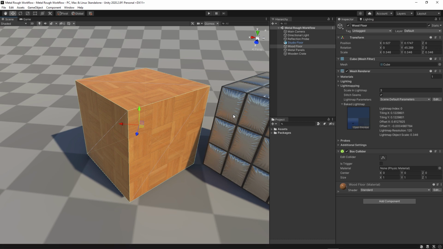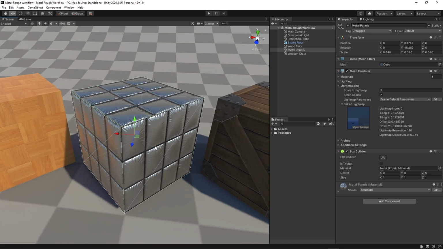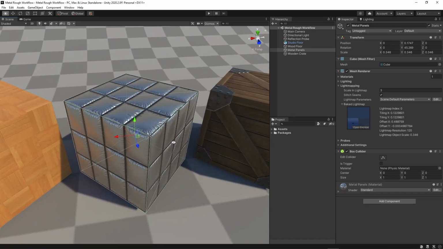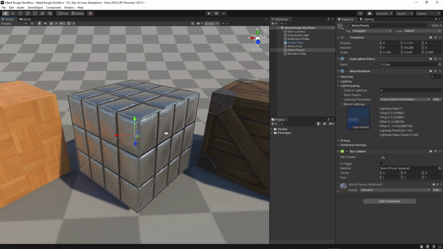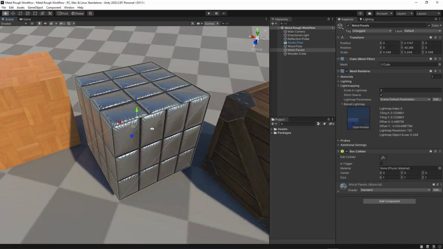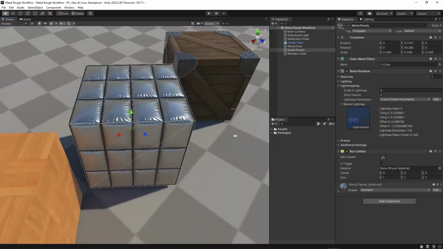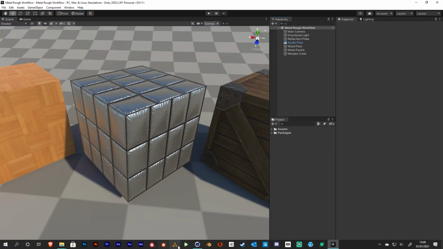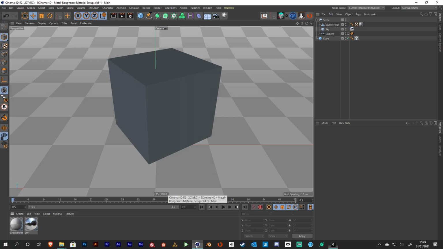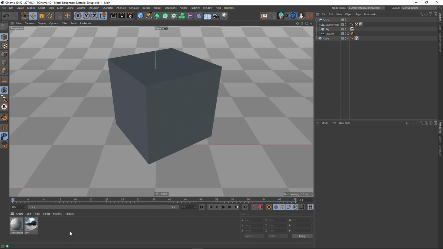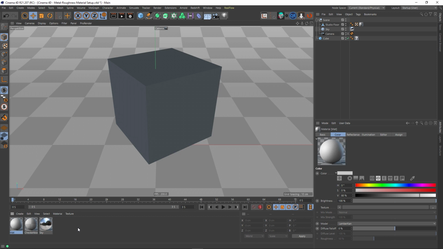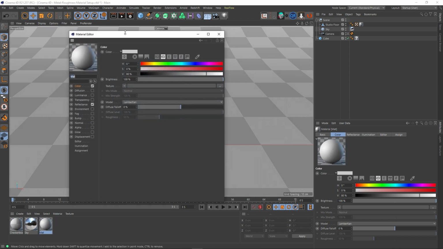Let's open Unity back up, which is this material, which is kind of like metallic panels, if you like. And it's good that I've set this scene up in Unity because we can see what this should actually look like and what its surface behavior is. When we set up the material in Cinema 4D, we'll know whether it looks correct or not because we've got something to compare it to. So let's just go through this. Let's set up our new material. Let's open this bad boy up.